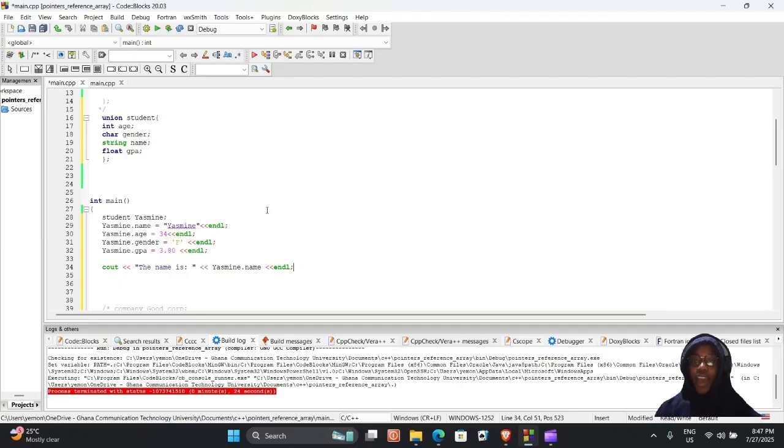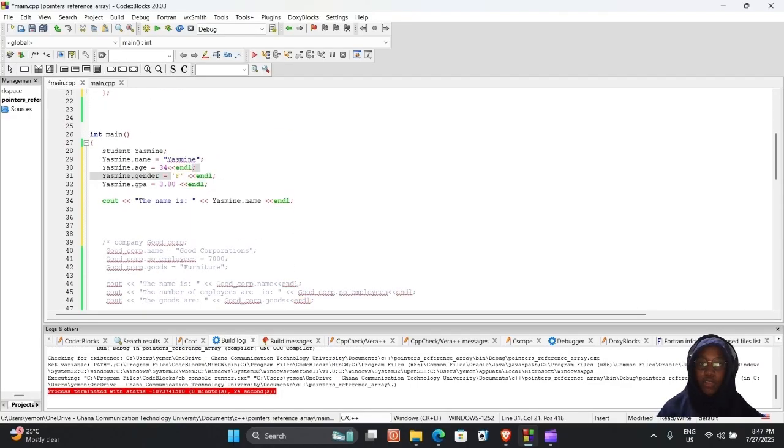Wait. Actually, I did not need to add endl to the end of these because they wouldn't be displayed. Right, so back to this. Copy and paste this line.